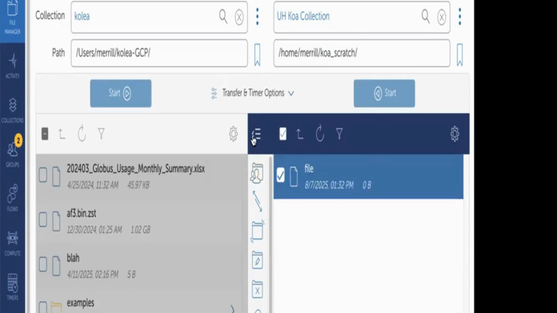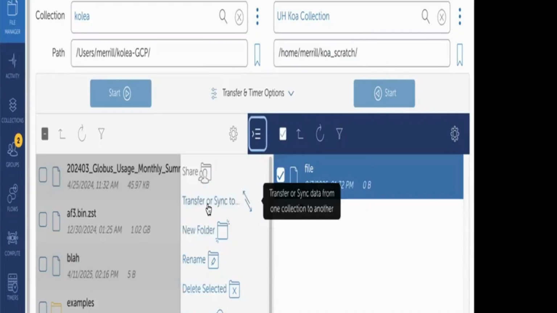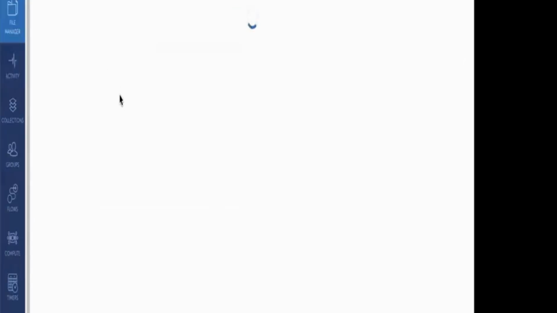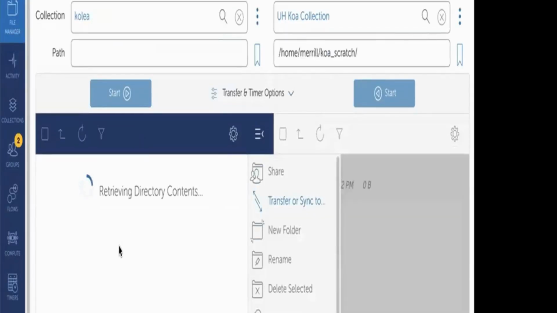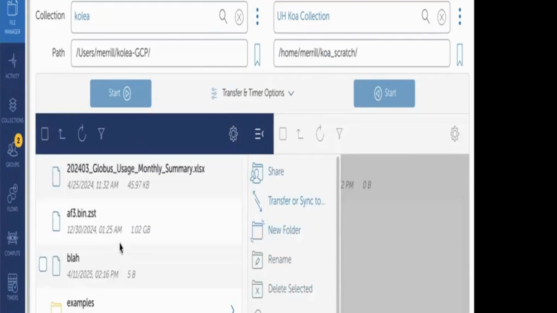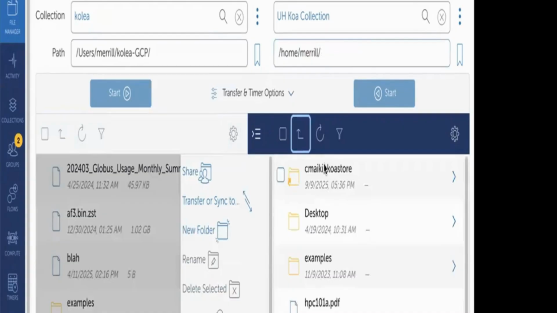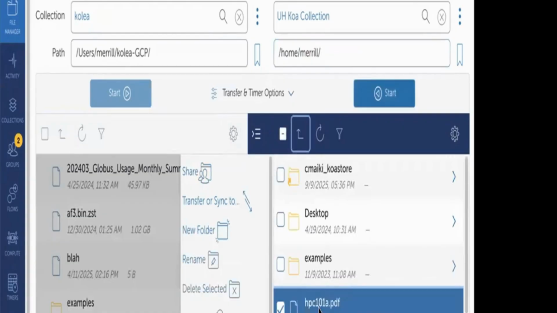Hmm. Did not work. Maybe because it's a 0-byte file. Let's try another one. There we go.